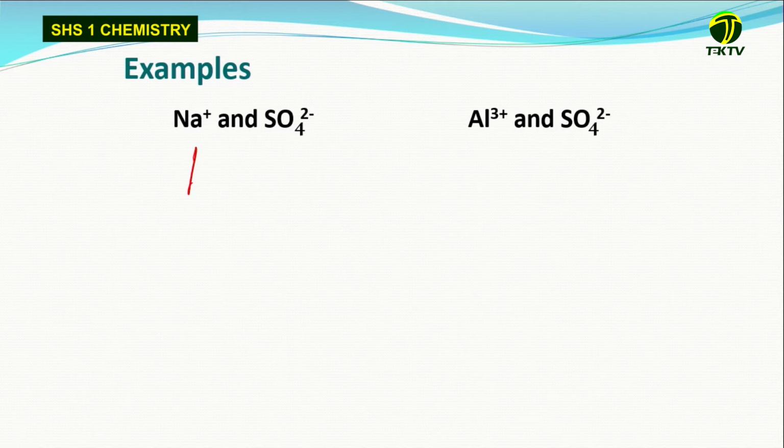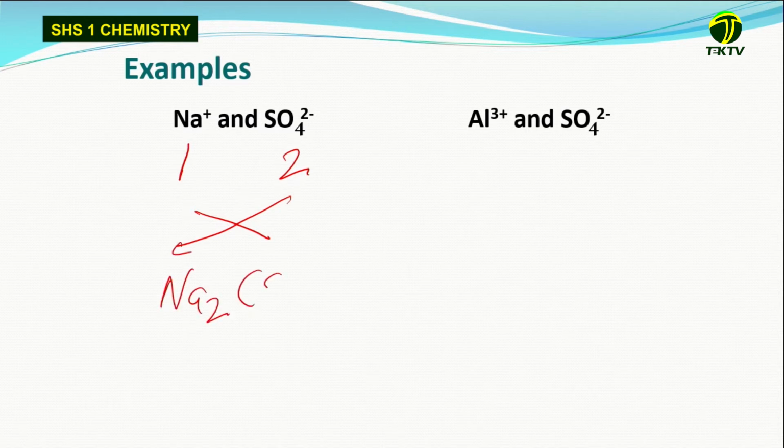Let's look at another example. Let's take this time a group of atoms, SO4 2-. The whole species has a charge of -2, and sodium has a charge of +1. So the combining capacity of sodium as usual is 1, and the combining capacity of the group SO4 is 2. Now, when we interchange the combining capacities of the two species, we have sodium taking the 2, and the whole SO4 would take 1. But because we don't write the 1, we remove the bracket, and then we write Na2SO4 as the formula for sodium tetraoxosulfate 6.